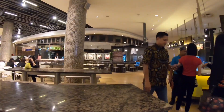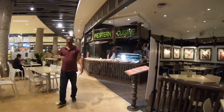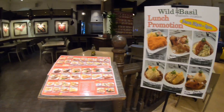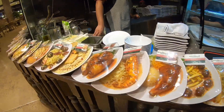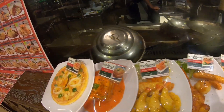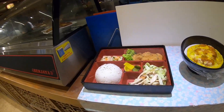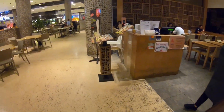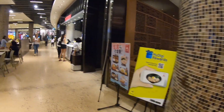By the way, we are already in the food court. As you can see, we are going store by store and there are a lot of tables in between. This is a Western stall — they have lunch promotions. Let's take a look at the samples — all kinds of pastas. And this is Japanese; I think they're selling don bento box and ramen. 16.90 ringgit for a bowl of ramen — very good.